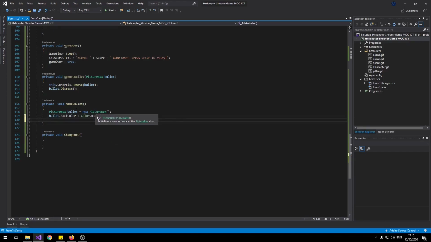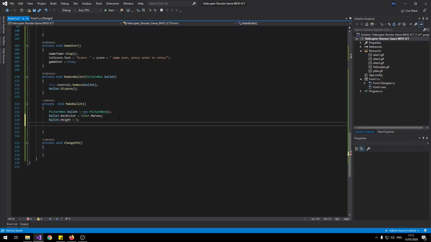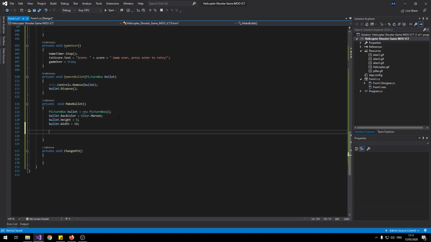You can even give it a maroon color if you want to, so you can see better. Say bullet dot height. We want the bullet to be flat in a way, so the height can be like 5 and the width can be about 10. Okay, so it looks like a torpedo coming out of the helicopter.